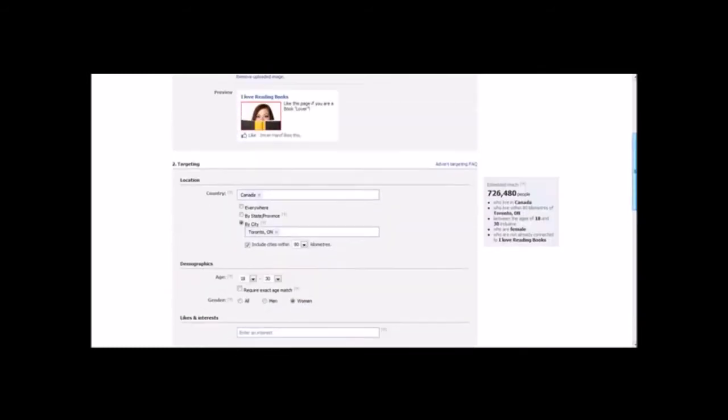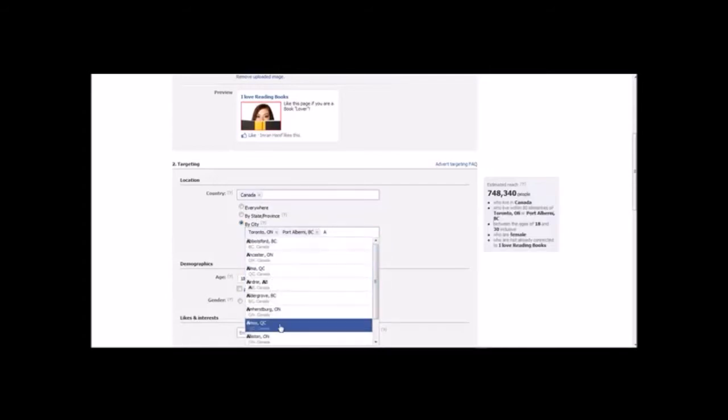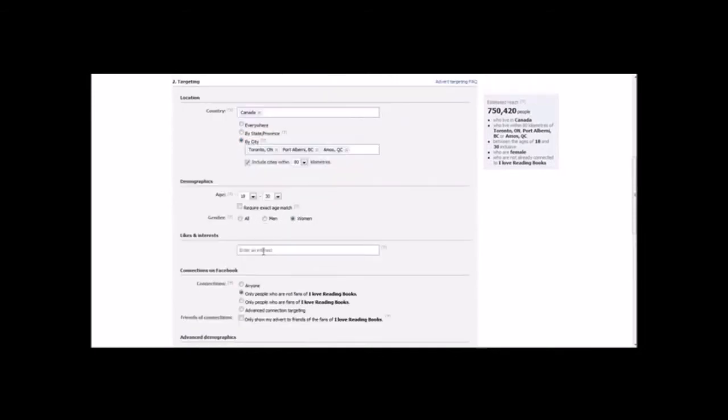Let's just type in something like Alberta, and all of these states in Canada. This is the whole beauty of targeting your ads.